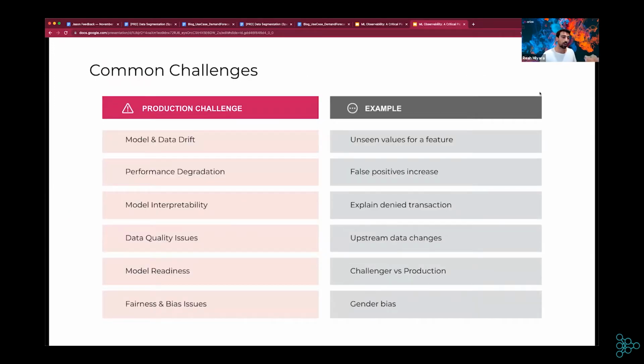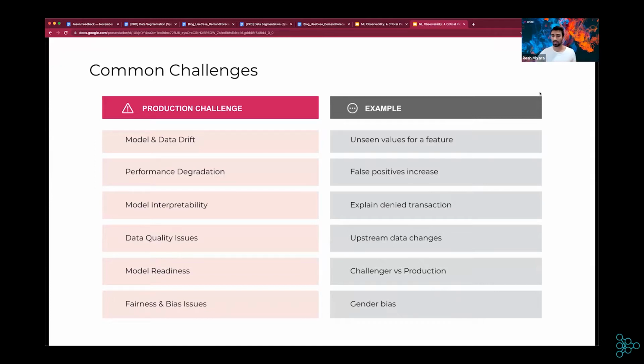And so what are the common challenges that we see? This list is by no means comprehensive, but oftentimes we're seeing model and data drift. So statistical changes in your distribution happening over time.